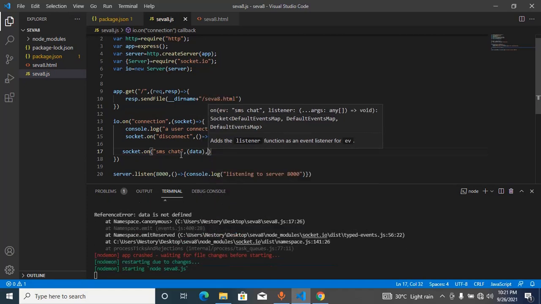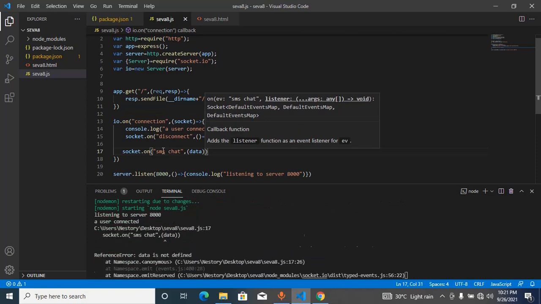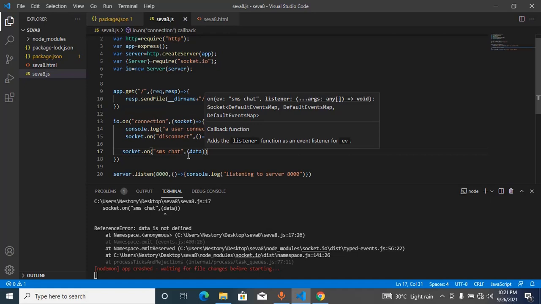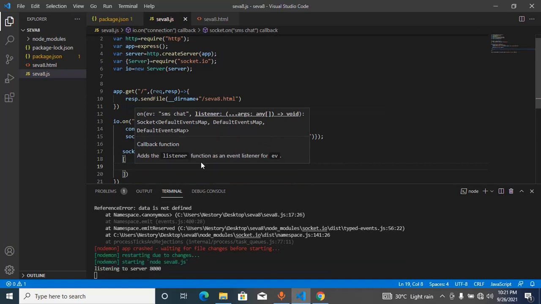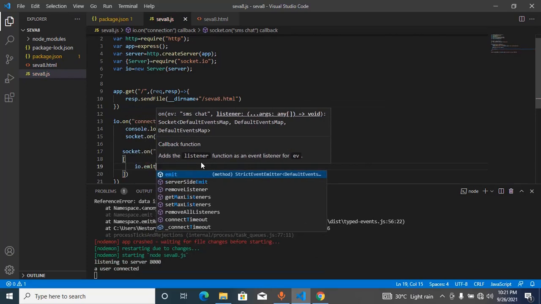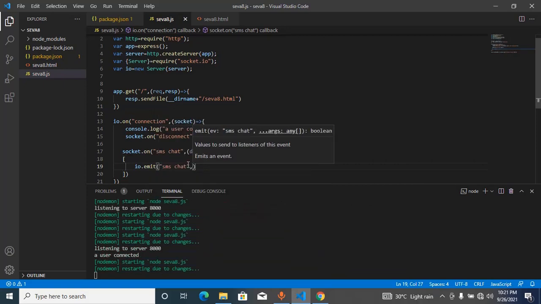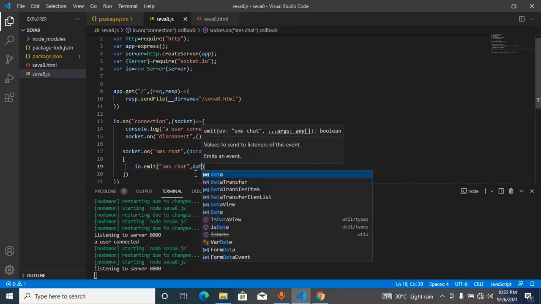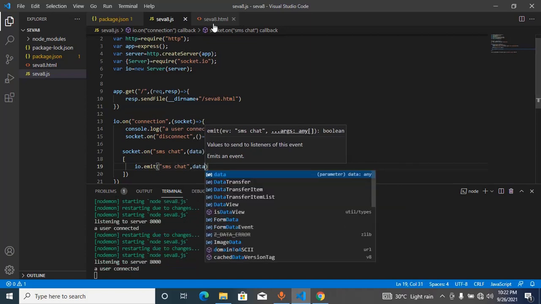Whenever we get this SMS chat event, we should emit. Let's say io.emit, the same kind of event for the same data. So we are emitting this to the client.